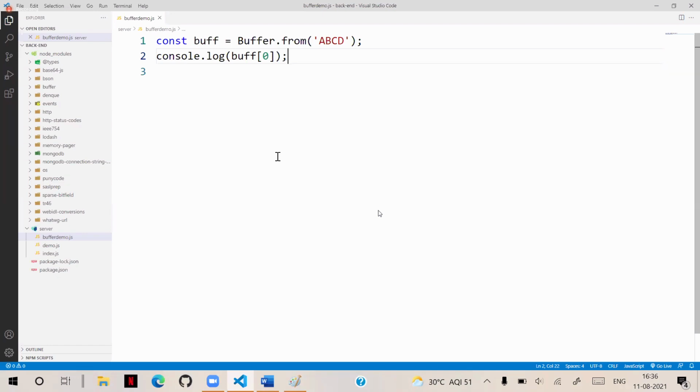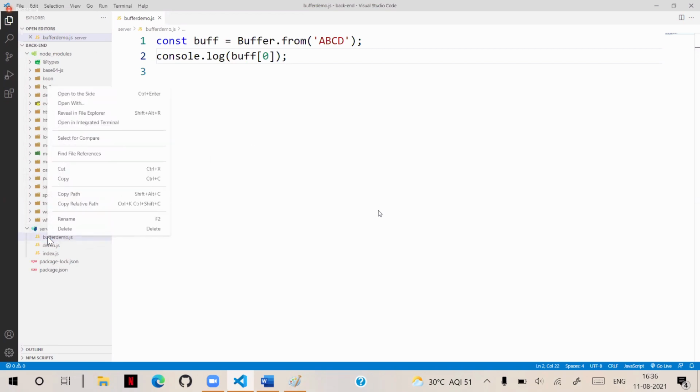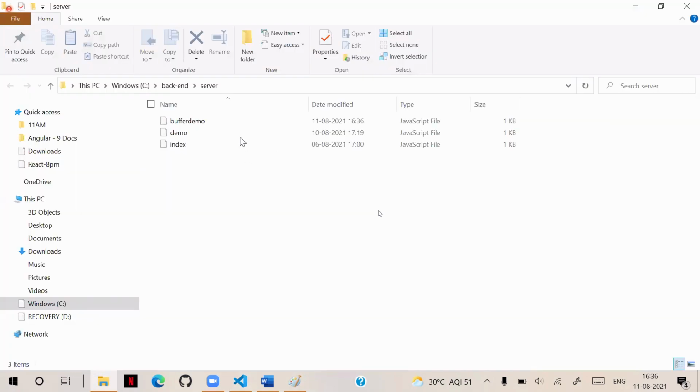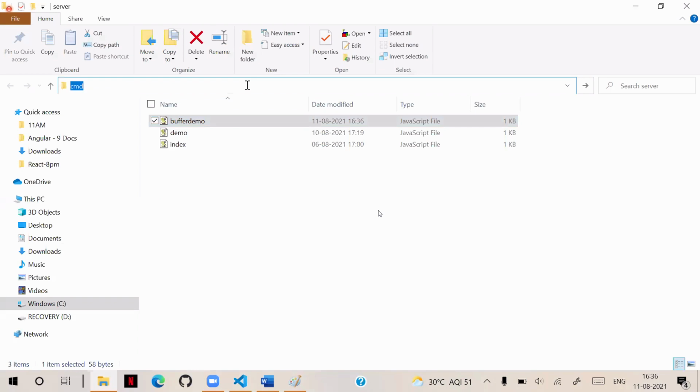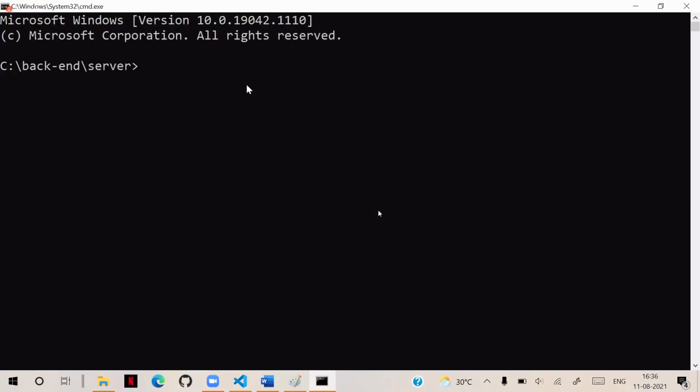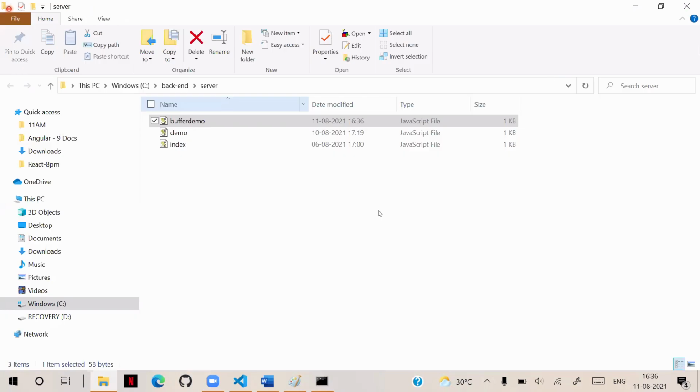Generally, we know the data it is going to return is the ASCII codes. So node buffer demo.js is going to return 65. Am I right? 65 to 90, right?